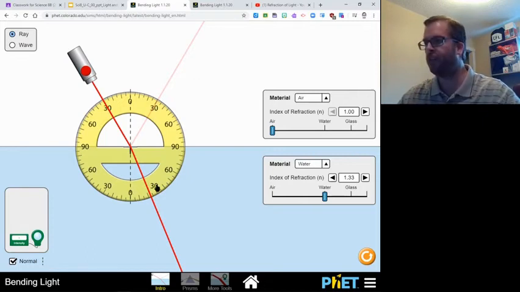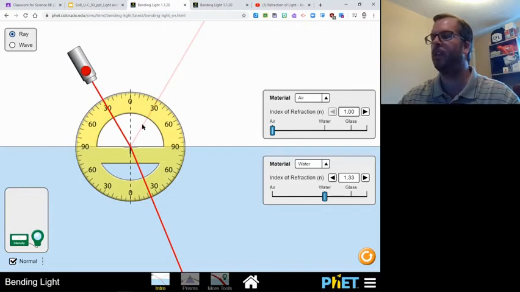Okay, so that is what we'd expect here for less dense to more dense. And I just want to take a moment to mention here, you can also see that we've got some reflection. And reflection is absolutely normal as well when we are talking about a transition between two boundaries or two materials at a boundary.